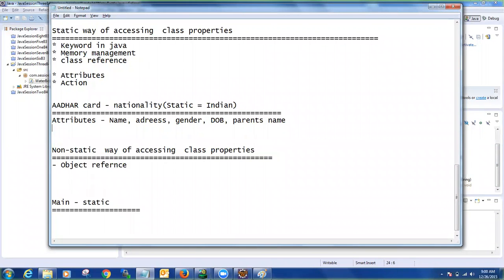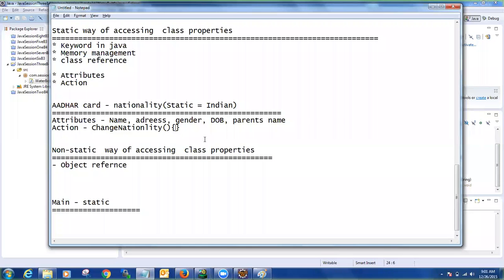Okay, I'll continue with this Aadhaar card. Yes, that's much better than the bottle. So what happens in this case? I create another method, change nationality, where I am changing my nationality from India.